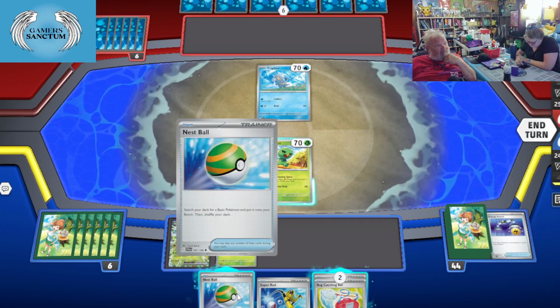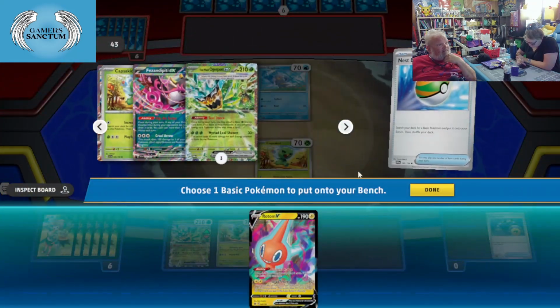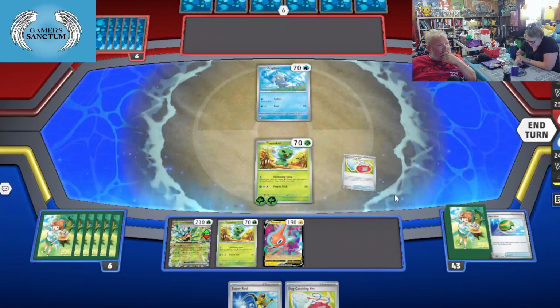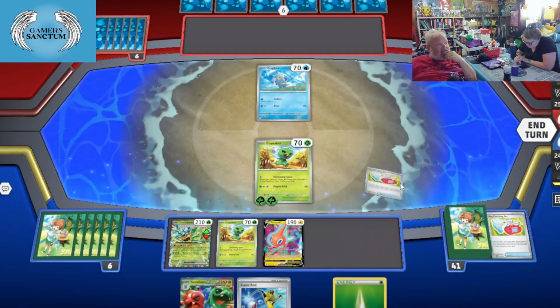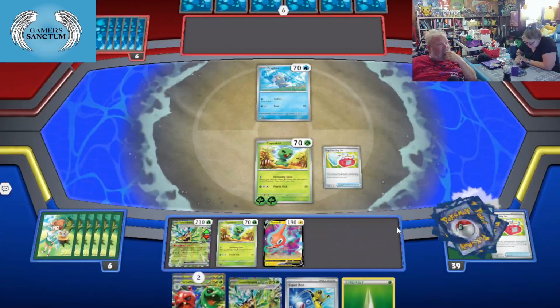And we are going to Nest Ball. We are going to grab our buddy Rodham. Rodham's our buddy. And we are going to assume. There it is. The Scovillain is in the Bug Catcher. We are going to force their hand, and we got two more guys.